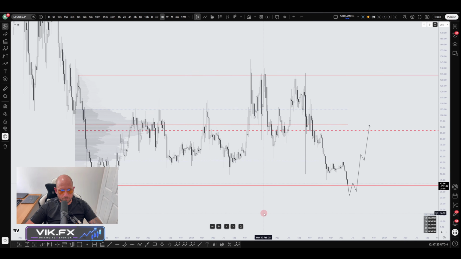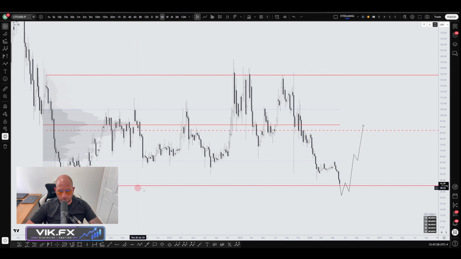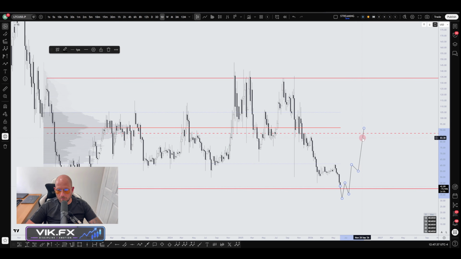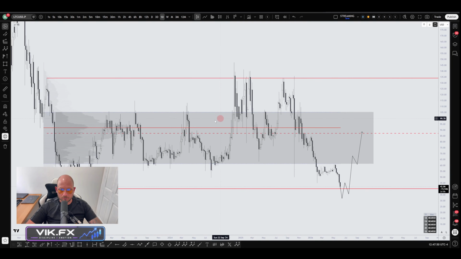Whenever we get it. So obviously this low here hasn't been taken yet. I'm expecting to get down there, take that low, get a market structure break to the upside, get back into this value area. I'm gonna draw it so you can see it better. So get back into value, then move to the point of control. If we manage to clear that, move to the value area high, and then if that clears, move to the range highs.